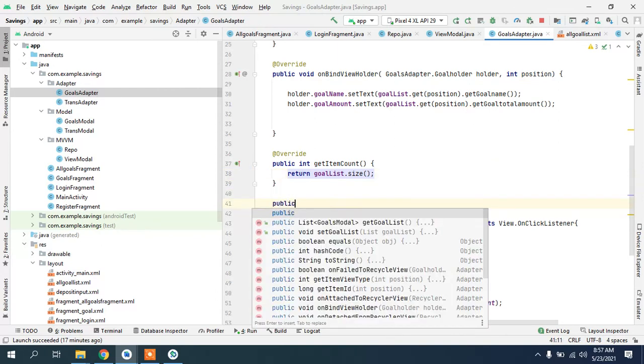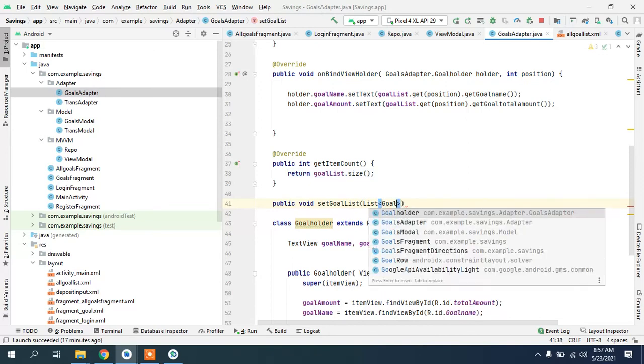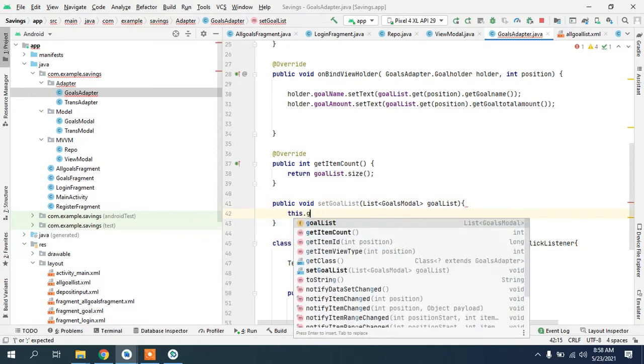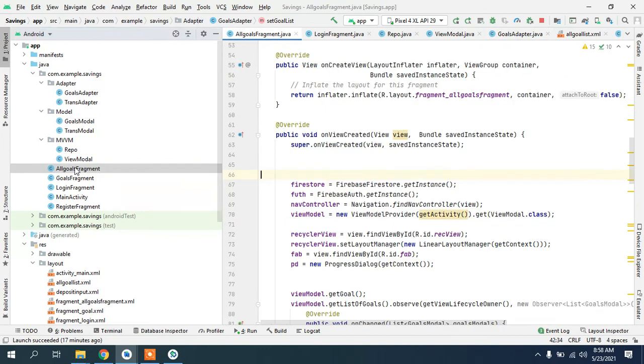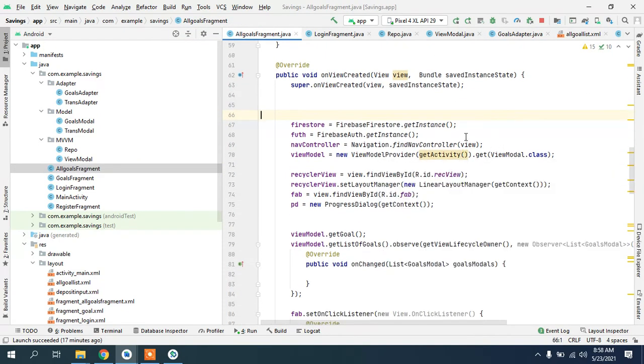Public void set goal list goal model, goal list, this goal list, and we go back to our old fragment and get our adapter also initialized. Where is the recycler view?